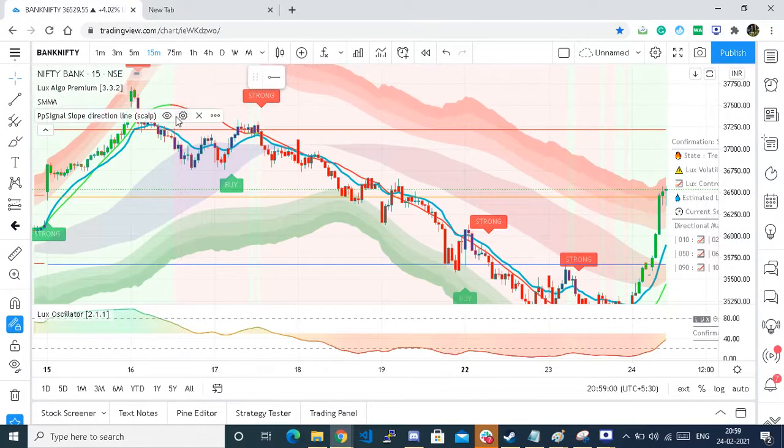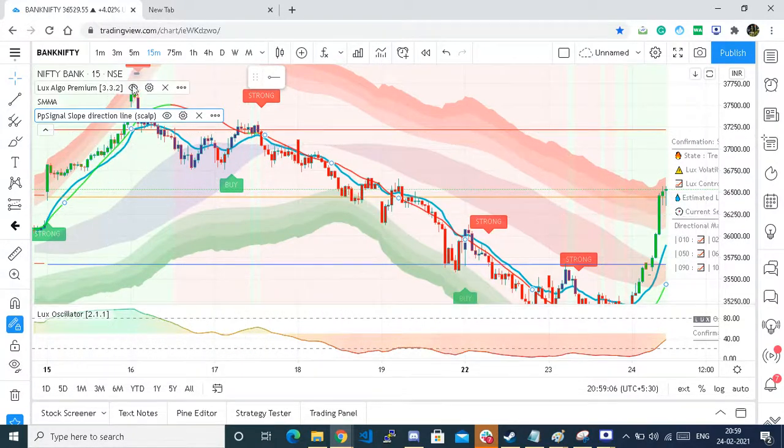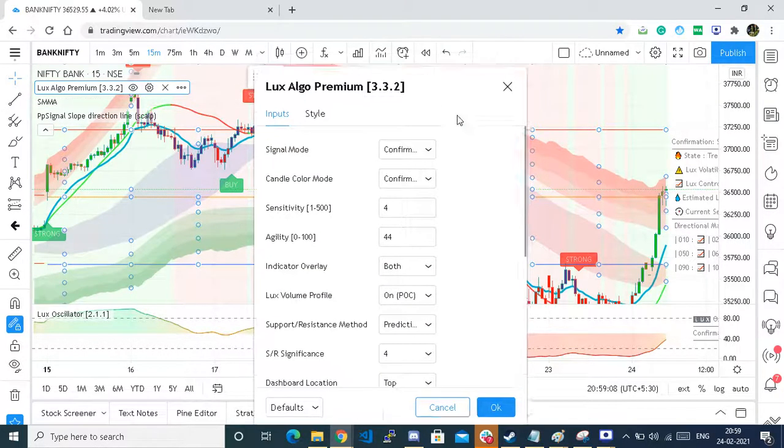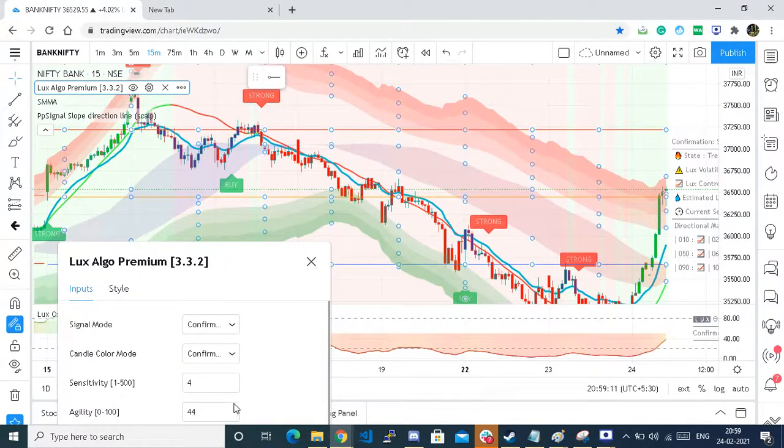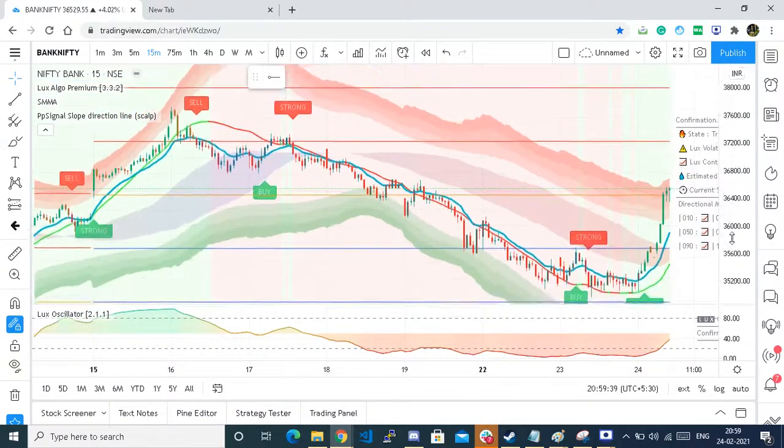If I look at changing the agility as well, you can see there could be some kind of fine tuning which can be done in terms of how you want to catch the trend, how you want to catch the top and bottom. Let me play around a little bit with this. Let me move it to 50. No changes. You can still see no changes. Yeah, here you can see there are two signals which got eliminated.